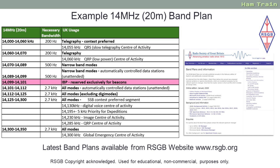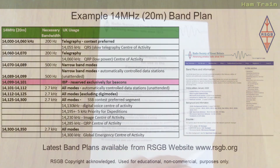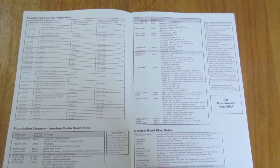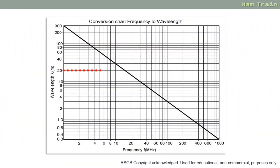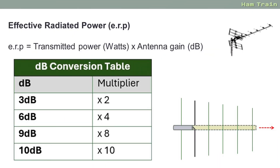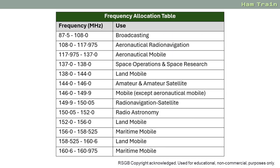So that's a basic guide to the 20 metre and to the 2 metre band plan. Looking on the back page of the four page exam booklet, we have the frequency to wavelength conversion chart. You can put your finger along the wavelength line, move to the right until it intersects with the diagonal line, and then drop down to get the frequency. Or the other way round, put your finger along the frequency line, find a frequency you're interested in, follow the line up to the diagonal line, move to the left, and that will give you the wavelength. The last two tables at the bottom are the dB conversion table and the frequency allocation table.